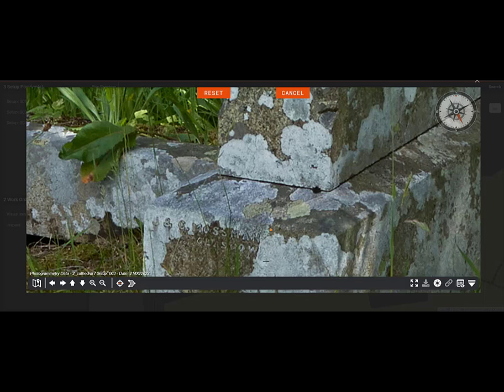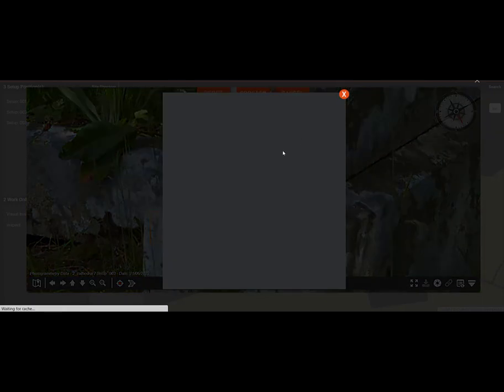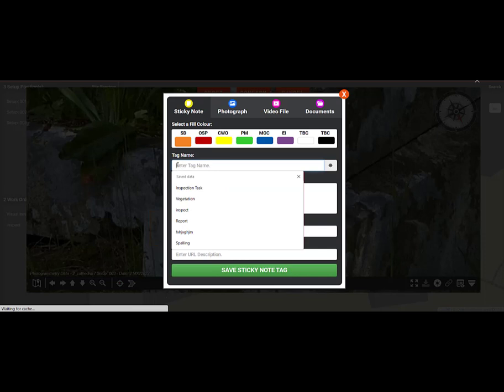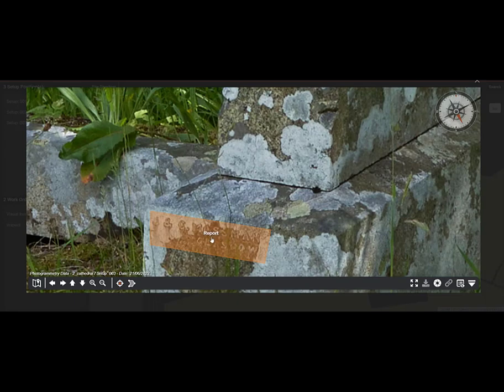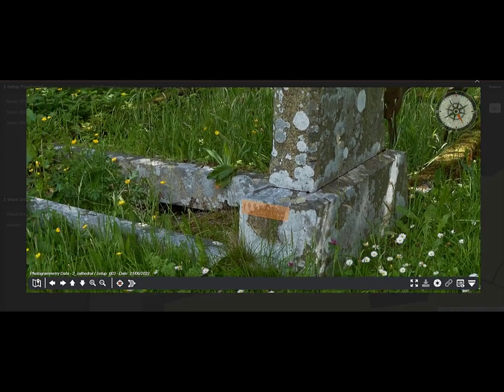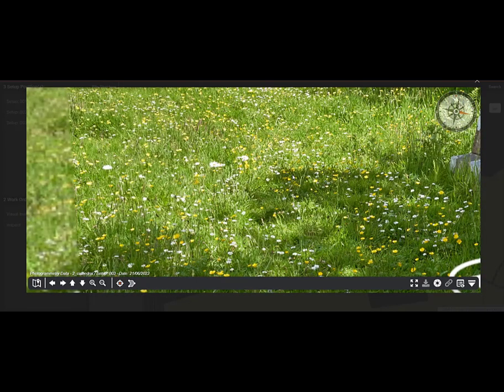Now what I can do with this is I can add information or add a note, so I'm adding a smart area, and then I could link other things to this. I can make it as a sticky note to remind me or to share with other people looking at the site, or I can add other photographs. I can add video files, documents, and a description. I can also add a URL, so I could link to SharePoint or to some other site if I wish to. So we can all share information and produce a knowledge bank of what's there as well, not just the imagery. So what I've got here, and there's highlights as I circle over it, it'll highlight as a report. So I can add that anywhere I want to, but let's have a look around and see what there is.